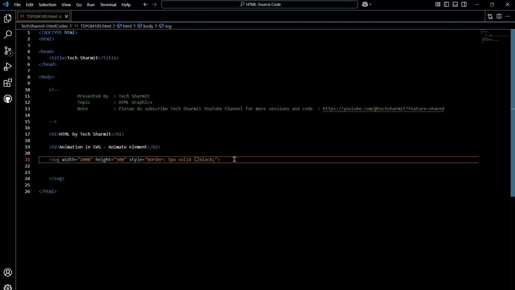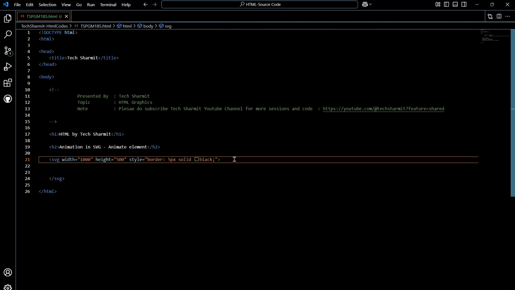Clear? After this, we are going to utilize the Animate element. But what is Animate element? So let's start with the definition itself. So Animate element animates the attribute of an element. Okay, although these are similar kind of words, that's why it sounds a bit different. But let me explain you in clearer words. Animate is an element which is used to perform animation, or which is used to animate an attribute of an element. Clear? Okay, it sounds like a tongue twister, but it is not.